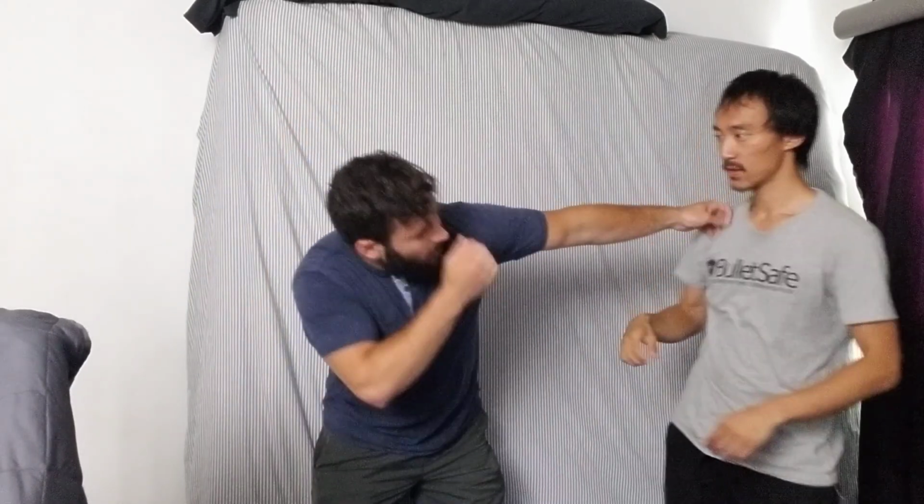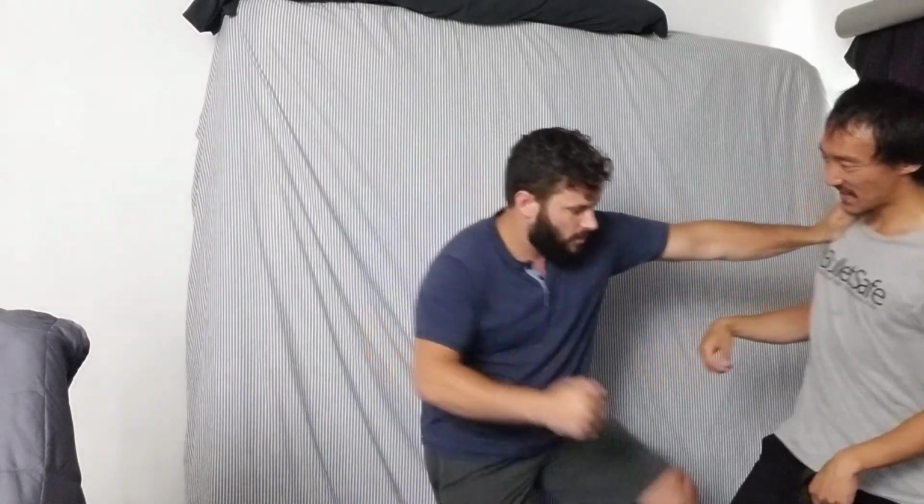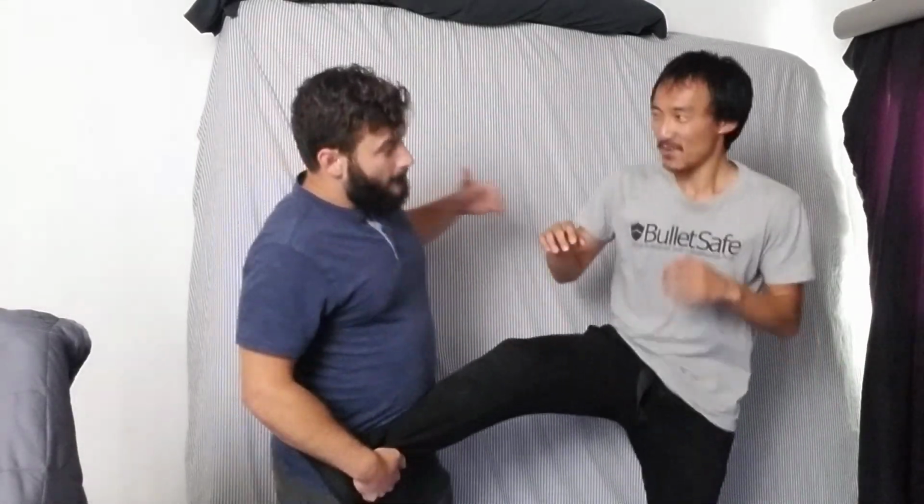But before you do that, you should probably work on your break fall. Exactly. With fighting, it's the same thing, but you have to worry about getting hit in the face. So you just keep the stiff arm here. He might be able to punch me in the ribs, maybe here. But he has so much leverage. I'm going to pull, push, and now I can make him hop or whatever. There's a variation of things you can do, a bunch of stuff. But it's one of my favorite takedowns, super simple.